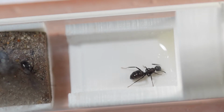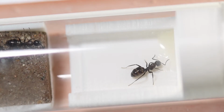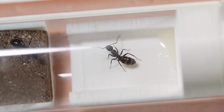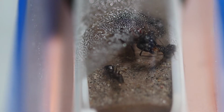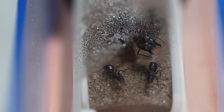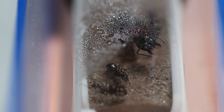Okay, here's a nenitic feeding on honey sugar water. Now watch her gaster, which is her bum, slowly fill up. Basically what she's doing is filling up her social stomach. It's a second stomach that she can actually share liquid food with other ants. And she's doing that with the queen right now. All that yummy, sugary liquid going in there. And the queen, she's still in that position. I don't know why, but you can see the droplet of the honey water on her mouth parts.